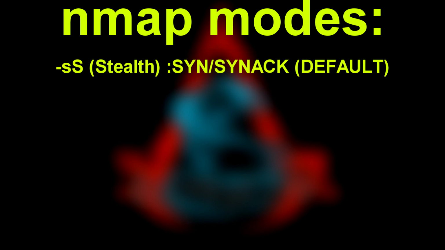Like I mentioned, Nmap is a port scanner, and it has a few modes to scan things. There are three primary scan modes that Nmap uses to get results. Firstly, there's a stealth scan, or the -sS flag. The way this one works is by sending a SYN packet to a port, and if it gets a SYN-ACK back, it takes that as confirmation that the port is open.